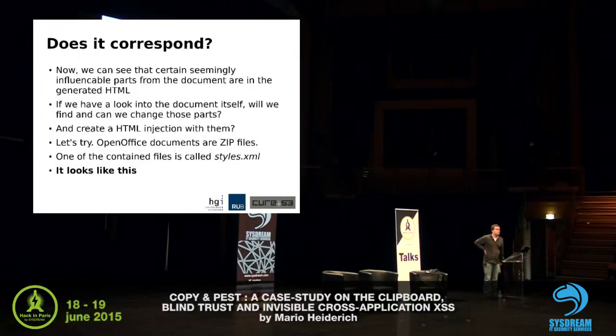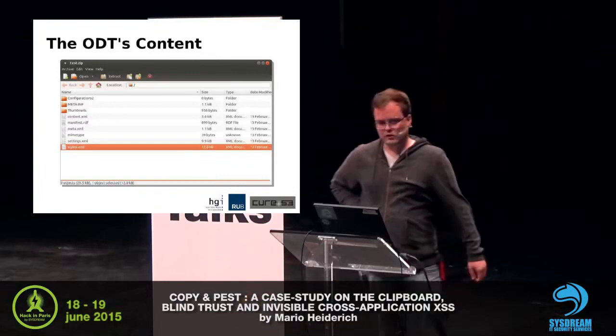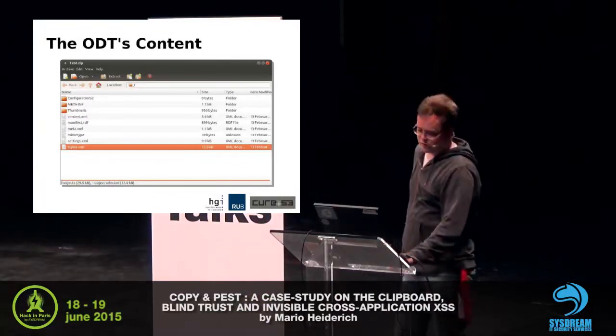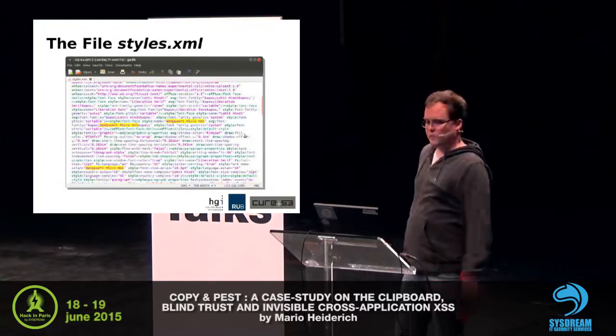Maybe we can. And it's seemingly simple for Office files, because Office files are nothing else but zip files. So you just rename it to zip, and you have a look at the thing, and it opens, and you see a folder structure. In this folder structure, you see a bunch of files, and one of those files looks attractive because it's called styles.xml. And you would assume that in the styles.xml you will find the styles, and indeed you do. Here you will find the folder view, you double-click the styles.xml, you open it with the editor of your choice, and you get a huge bunch of XML.